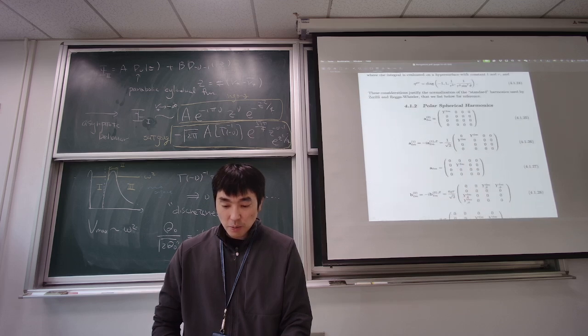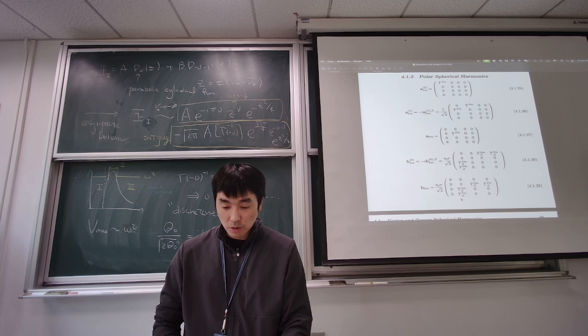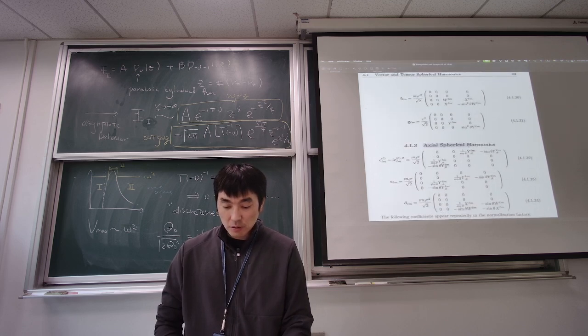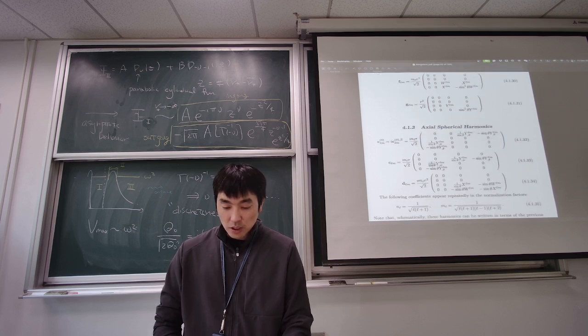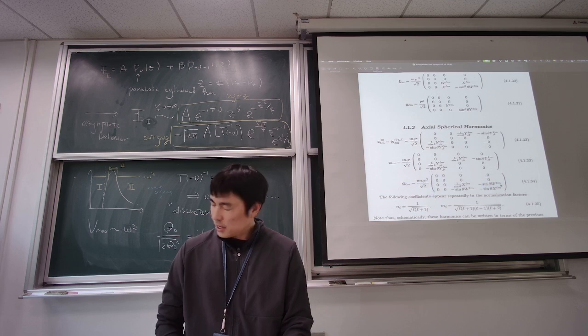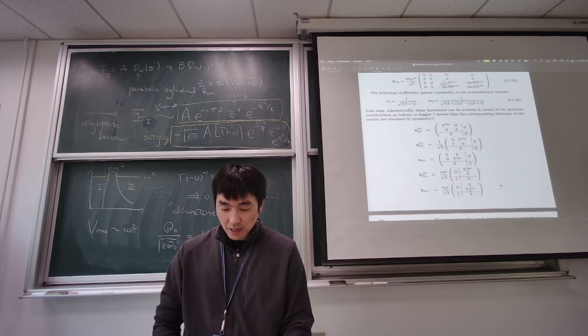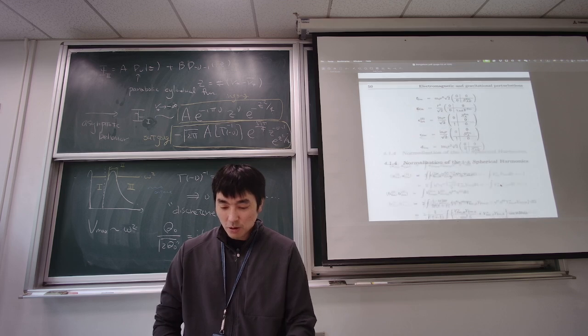This is the polar spherical harmonics, written here like this. These are modes, and each mode satisfies some differential equation. And this is the axial one, that's what I showed last time in my lecture note. Here we assume this phi derivative will vanish, and by gauge, I ignore this d part to get the Regge-Wheeler equation and so on. So those are all the spherical harmonics. It's a really complicated one, and everything is written here.